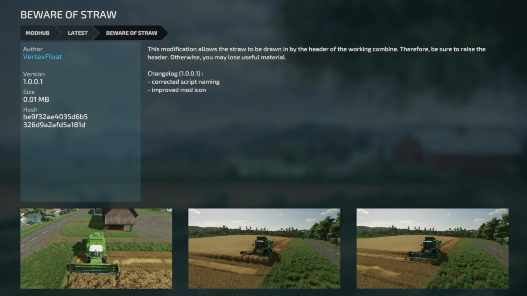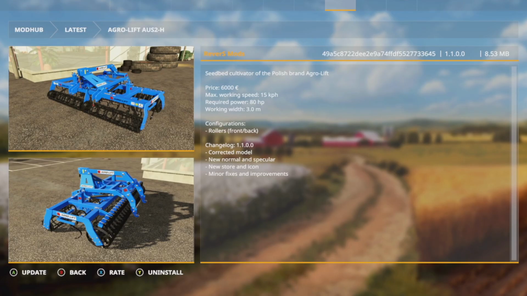And your last Farm Sim 22 mod today is going to be Beware of Straw. This is update 1.001, corrected the script naming and improved the mod icon. And your last mod today is going to be an update to the Agro-Lift AUS2-H. This is a PC only mod in Farming Simulator 19. It's update version 1.1, corrected the model, new normal and specular, new store and icon, and minor fixes and improvements. As always, I'm so glad we don't see that anymore.